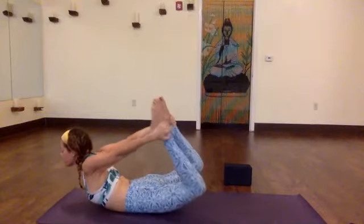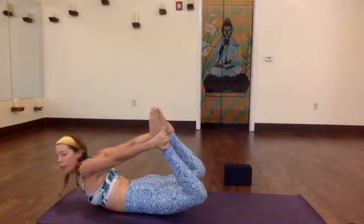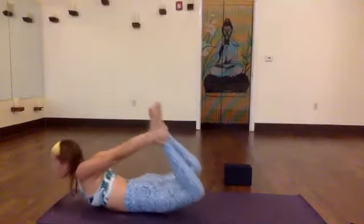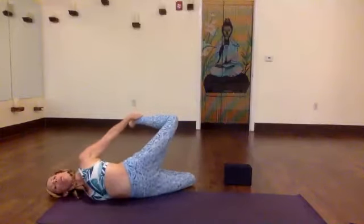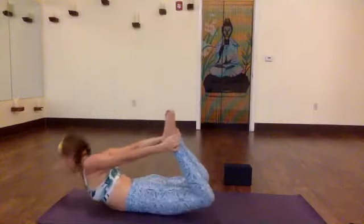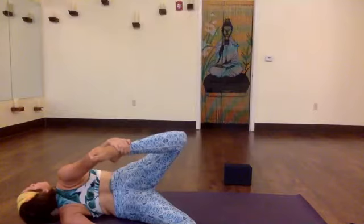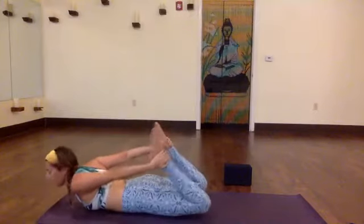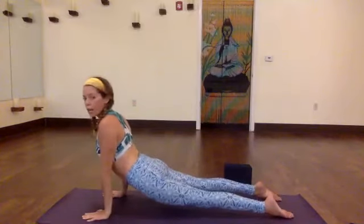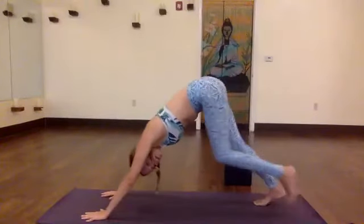Good. Deep lifting your feet, deep lifting your upper body, shoulders back. Then if you have momentum, try and rock forward and back. We're going to come onto our right side, opening up our side body here, back to center, forward and back, shift over to the left, opening up our side body, back to center, dropping your feet, hands to your side, inhale, upward dog, exhale, downward dog, bending both knees.